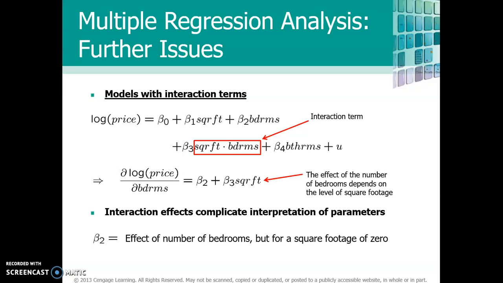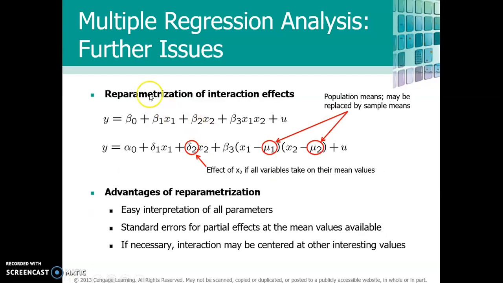To deal with that, we reparameterize, whereby we take the mean difference of the two variables that are involved. If we do that, then we can easily interpret it, and we can also get the partial effects of the different variables that enter the model multiplicatively. That is basically how we deal with models that involve multiplicative expressions. So that is the end of the first part, or part one, of this lecture. Part two will follow.